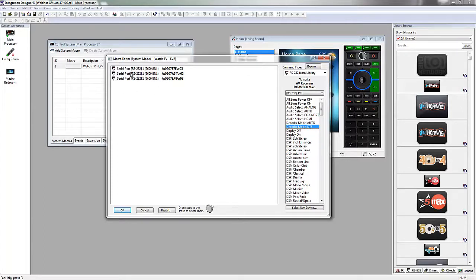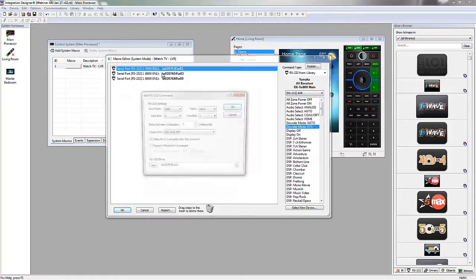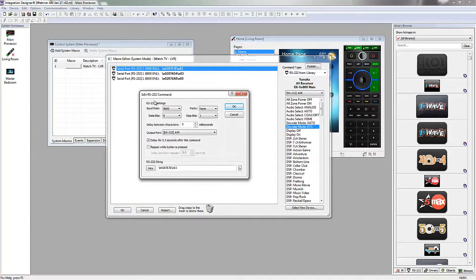Now, in this scenario, I have 3 commands that are placed here, and they give me quite a bit of information. It tells me that out of serial port 1, which is RS-232, I am sending a hex string here over the baud rate, the parity, and the stop bit, this command. Problem is, I don't know what this command is anymore because no description followed it. And the reason no description followed it is because you can actually go in and right-click on a step and edit every single aspect of that step.